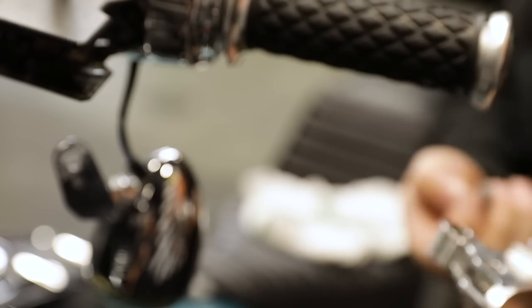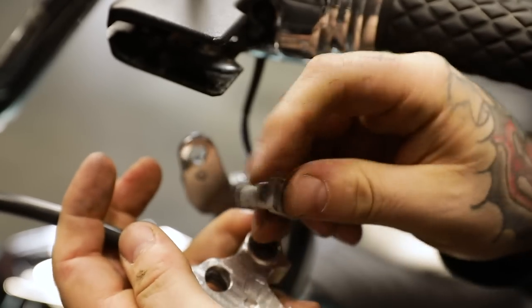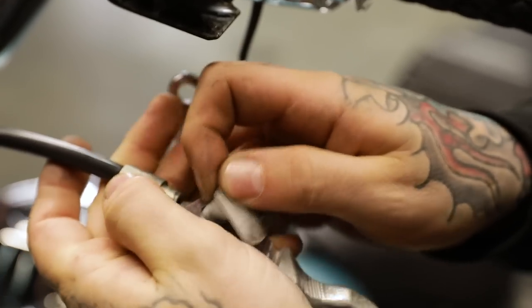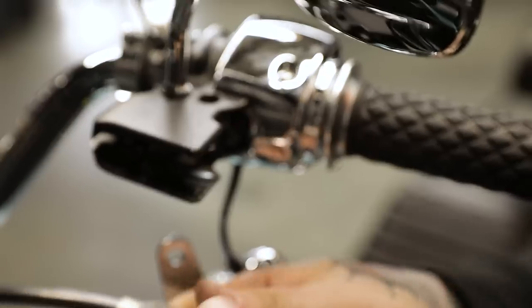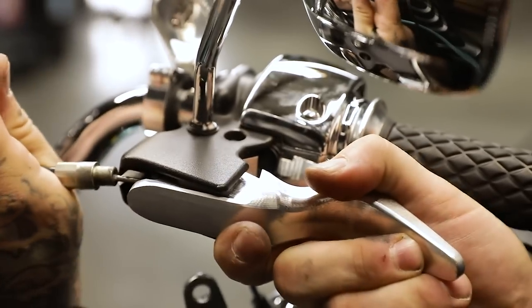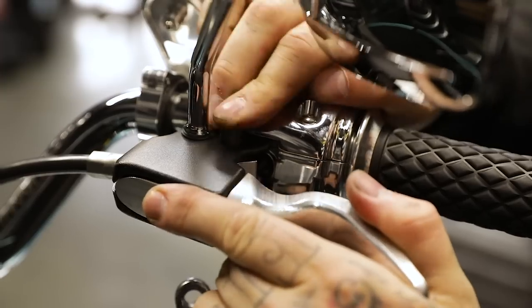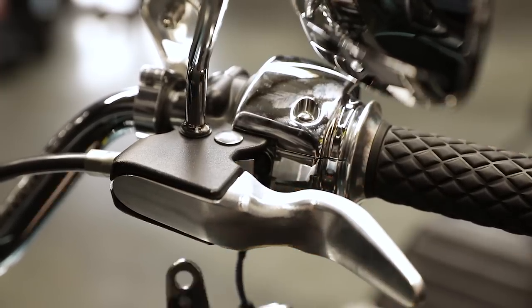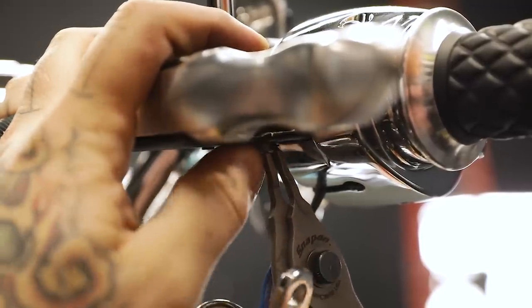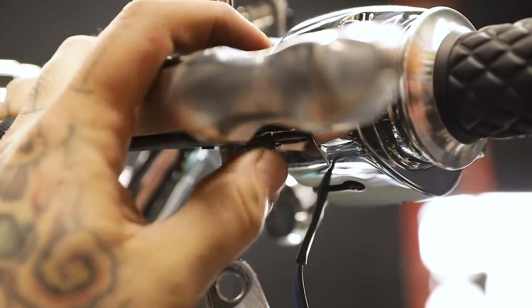Now we're going to go ahead and put it back in. We're going to take our clutch cable, put it back in its little recess right there, put in our clutch pin, and make sure it's locked in location right there. Your anti-rattle clip goes down. You're going to grab your clutch cable and kind of pull it out around. Take the clutch pin, line it up, and pop your clutch pin back through. Take your snap ring, spread it just ever so slightly, and get it locked into position. There's a little ridge on the pin so you'll know when it's locked in — it's good to go.